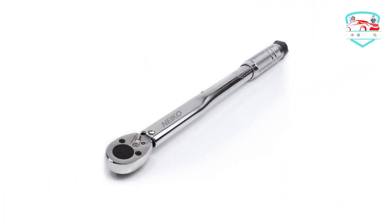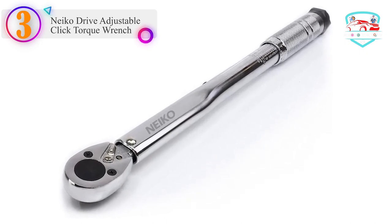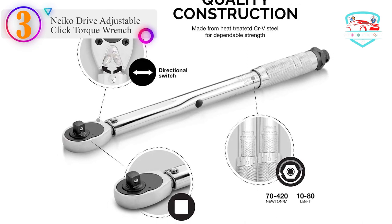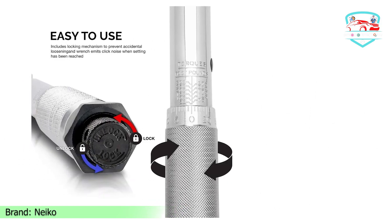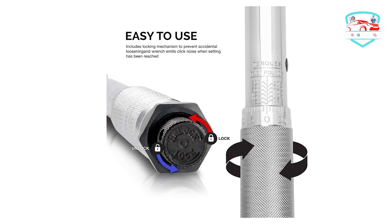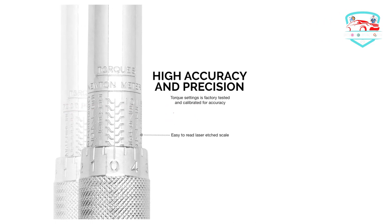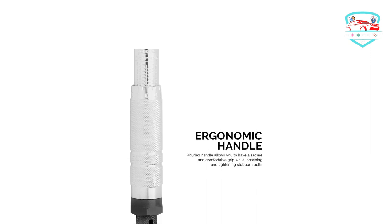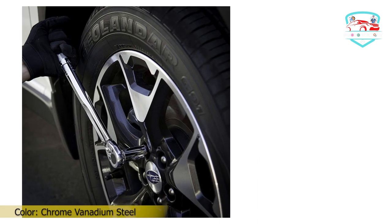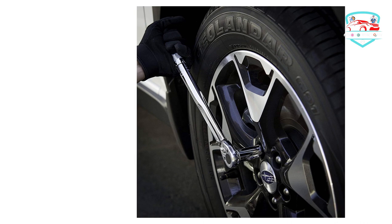Number 3. In our list, the number 3 product name is Neiko Drive Adjustable Click Torque Wrench. If we were asked to recommend a torque wrench for occasional or even just emergency use, then this would be the model for a number of reasons. Firstly, it's incredibly cheap. You can buy this, use it once only, and it will still be a bargain. Secondly, it is so simple to use. One twist unlocks the tool, the handle is then rotated to the desired force, and a second twist locks it. This means it's ideal to keep in the trunk or garage for emergency wheel changes when you want a tool that's just going to do its job. No questions asked.